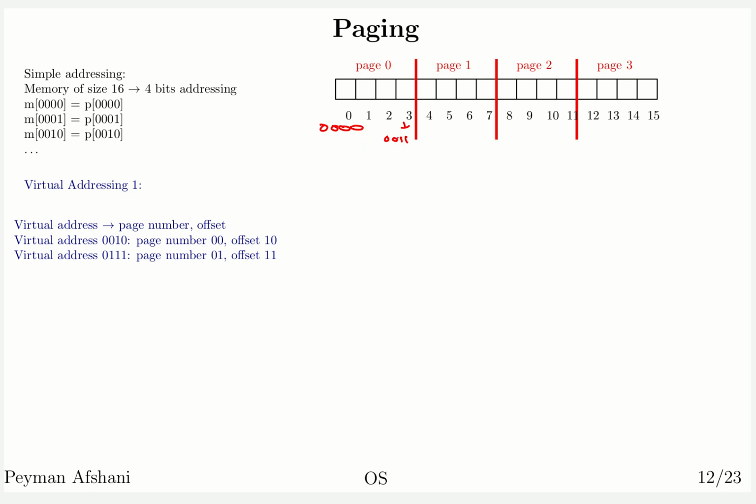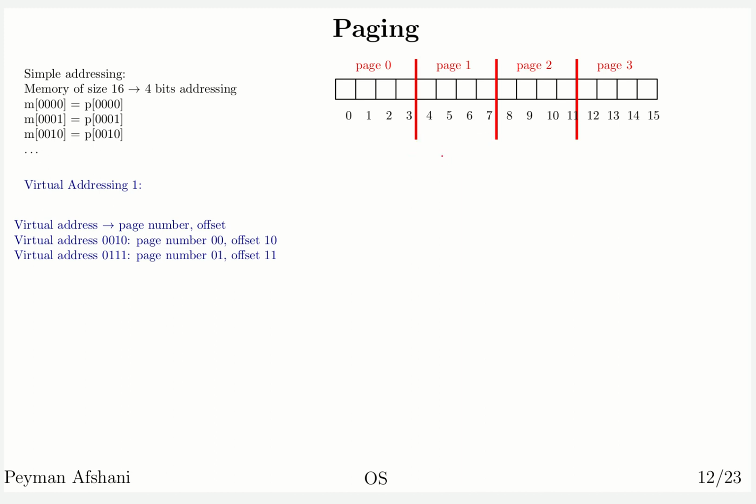So in other words, all of the numbers in this range from 0 to 3 look like this: 0, 0, some x, some y. Therefore their high 2 bits are 0, so they belong to page number 0. The same holds for page number 1. All the numbers in this range, if we write them in binary, are basically 0, 1, x, y, right? So all these numbers belong to page 1.